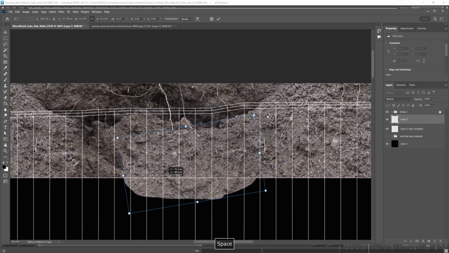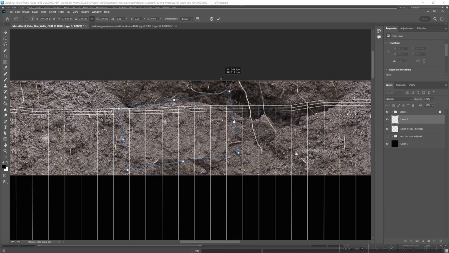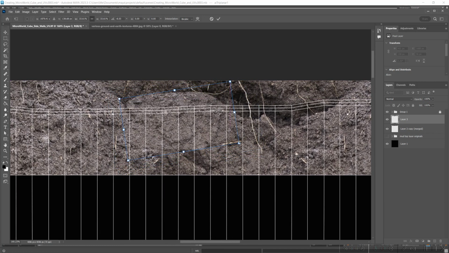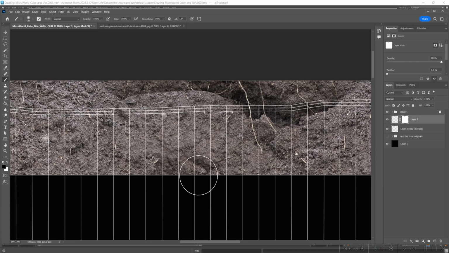So maybe I can even cover up this area, even scale it smaller like that. Hit enter, and then I'm gonna add a mask. Hit B as in Bob, make sure I have it on black, and over here in the mask layer, start feathering away like that. There, that way it breaks it up.